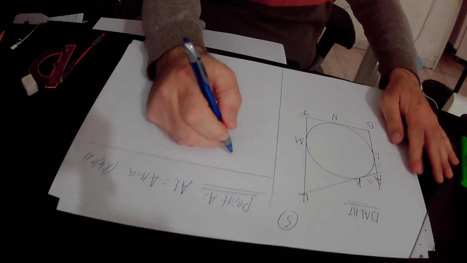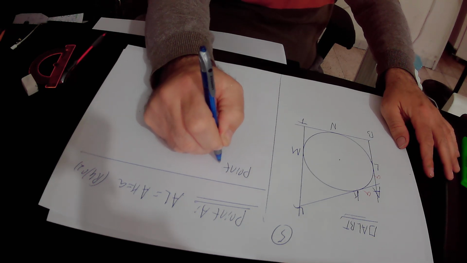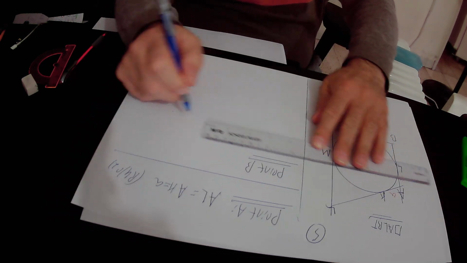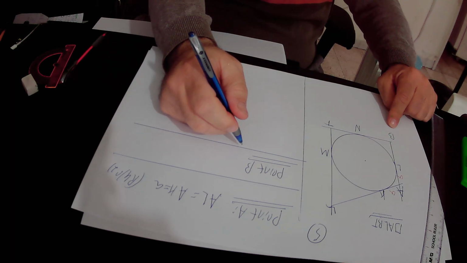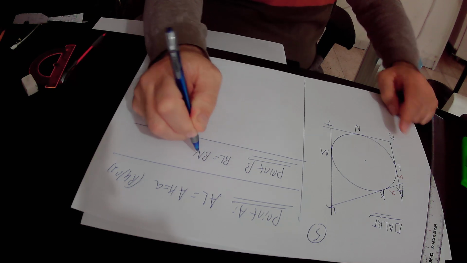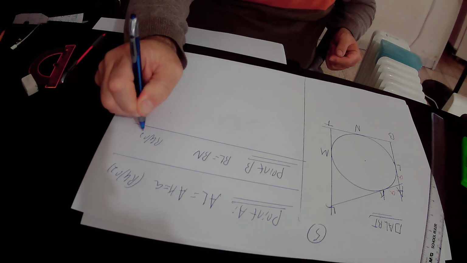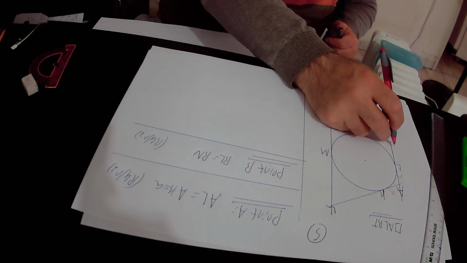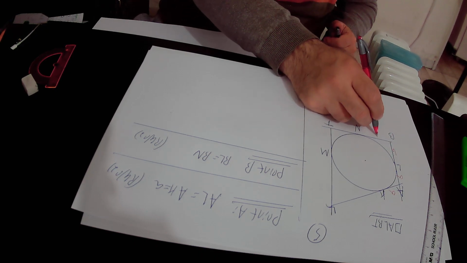In the next step, we will focus on the common external point, point B. From point B, we have two tangents to this circle, tangent BL and tangent BN. And according to rule 2, they are equal to each other, that is to say, BL equals BN. So if we define the length of tangent BL as B, then the length of tangent BN must also be equal to B because they are equal to each other.